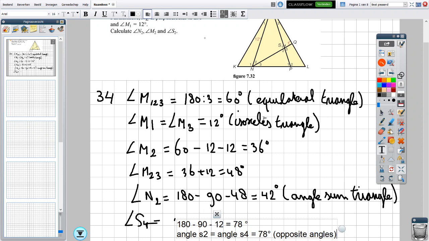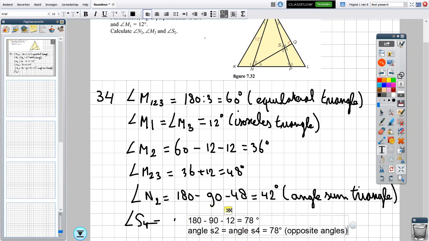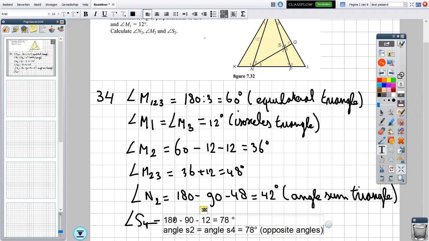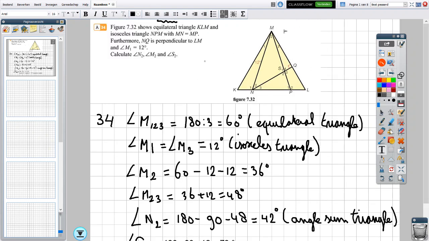Angles like this. Again, I don't know how your elaboration book is showing you. I am hoping maybe even that they use a different way, so you can see that there are different ways to the answer. As you can see, this is a perfectly fine way. However, I think it would be rather difficult for me if I didn't use my knowledge of knowing that angle M123 is 60 degrees. They give you that because they say it's an equilateral triangle, right? So read carefully as well. Good luck to you all.